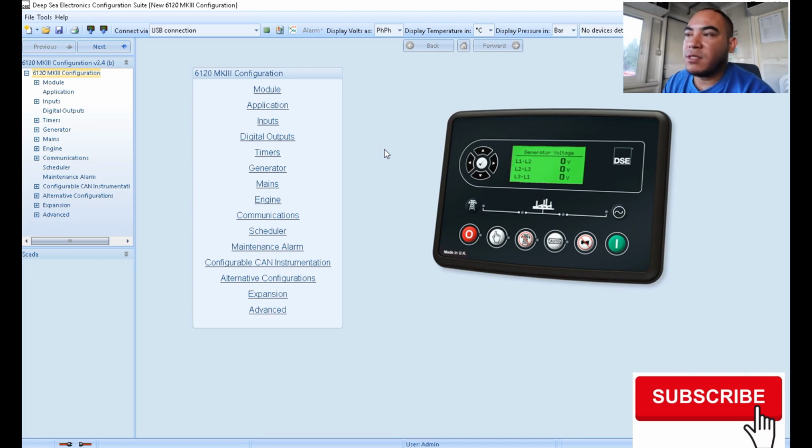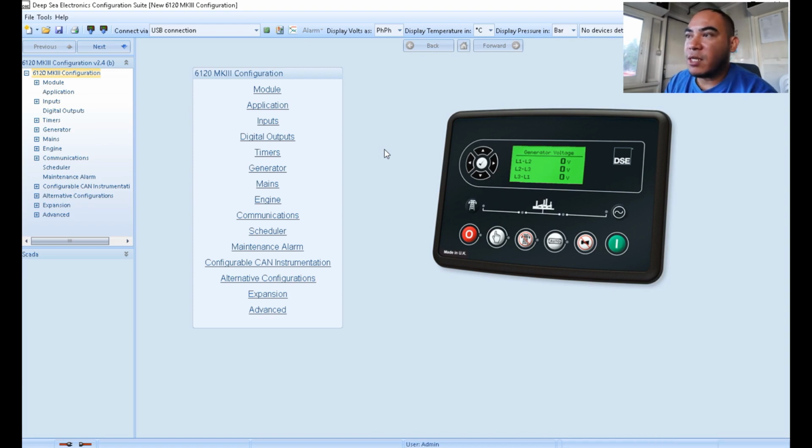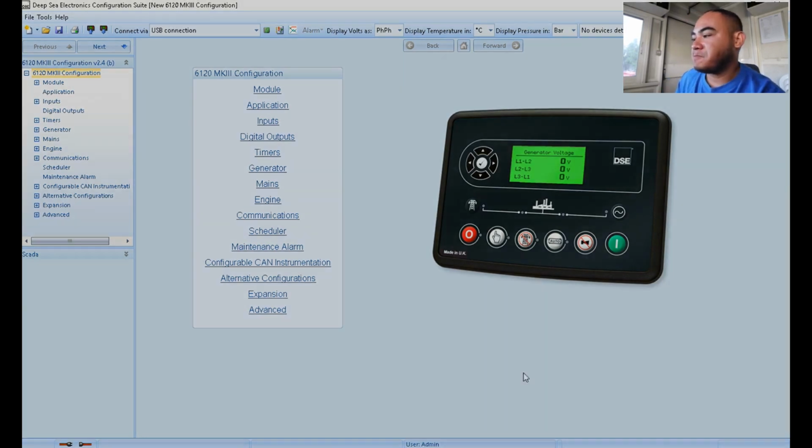Because if you just write directly without checking, there is some possibility that it will not write your configurations. Okay, so by the way, I think we are done for this.